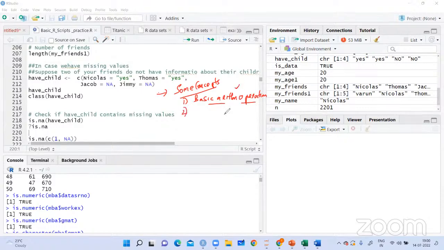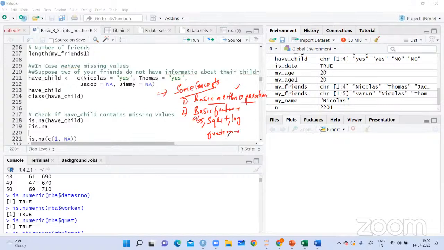Then we have also seen our basic functions like absolute function, square root function, like this we have seen. Basic functions. Like this you can also apply log function. All these functions are available for us.